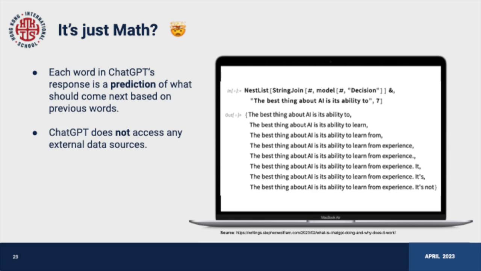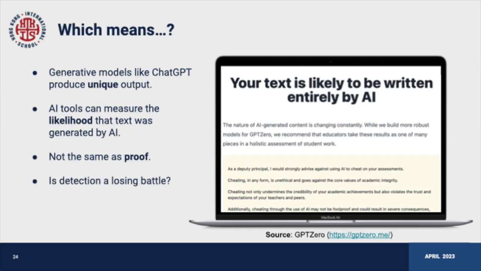What this means is that generative models produce unique output based on their innate understanding, much like a human responding to a general knowledge question. This makes it increasingly difficult to distinguish between text generated by machines and text written by humans. While AI tools can measure the likelihood that text was generated by AI, it's not always foolproof. As these models continue to improve, the question arises of whether we are better off modelling responsible use of this technology than fighting the potentially losing battle of trying to detect its use.